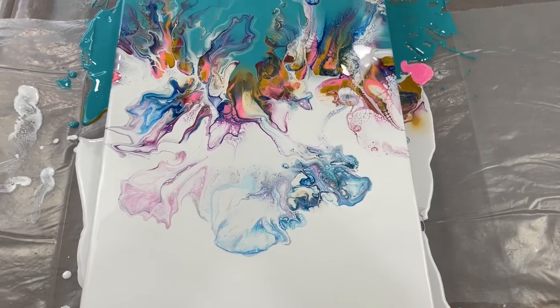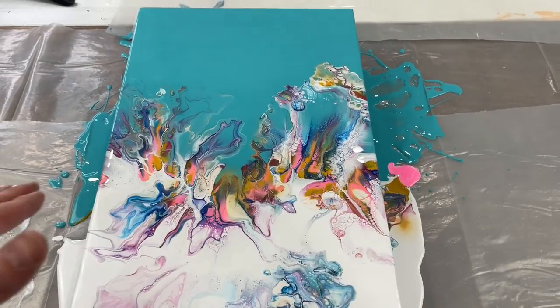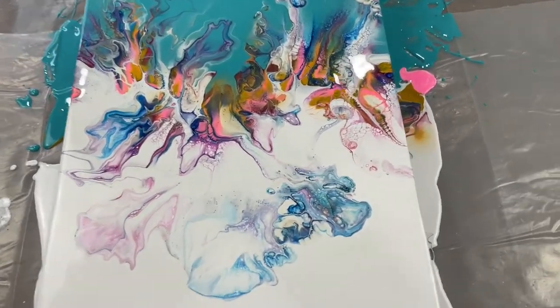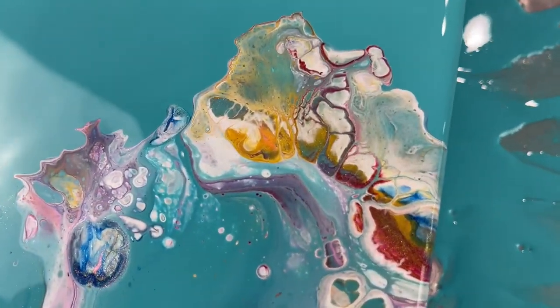I traditionally don't use the base colors to blow over my poured colors and then blow out. I just usually pour out the colors and then blow. So this is, you know, your traditional Dutch pour. So I wanted to try to do something different from what I normally do, but bring you in here so you can see up close.